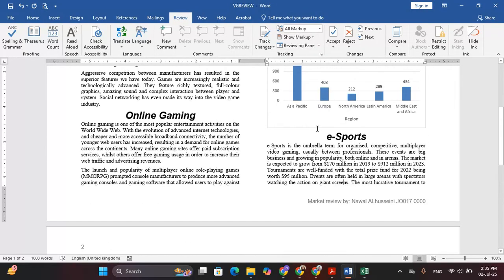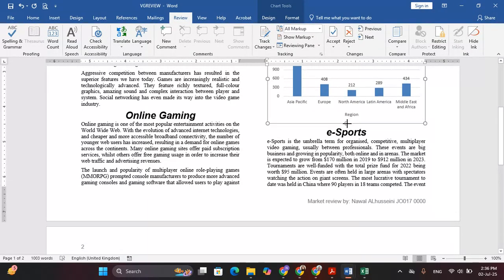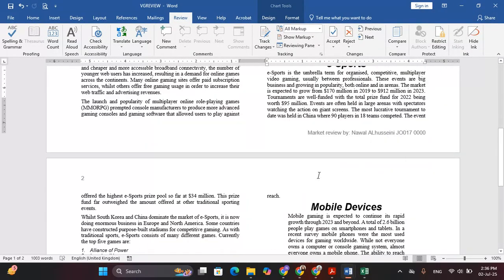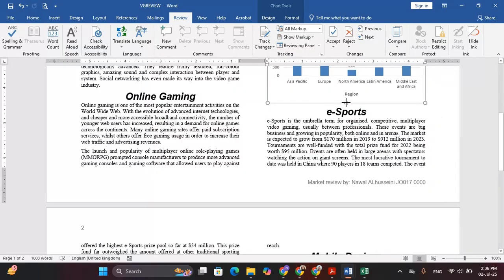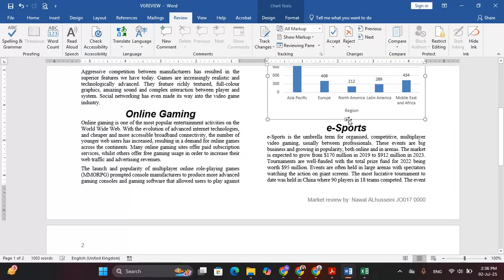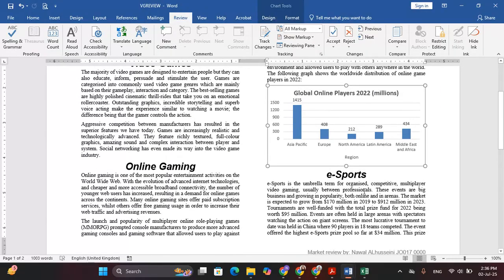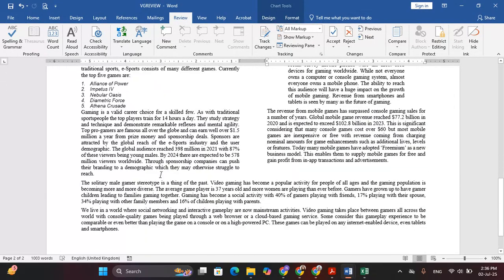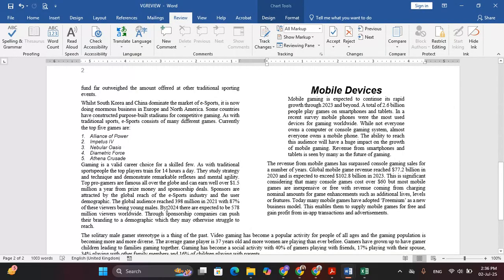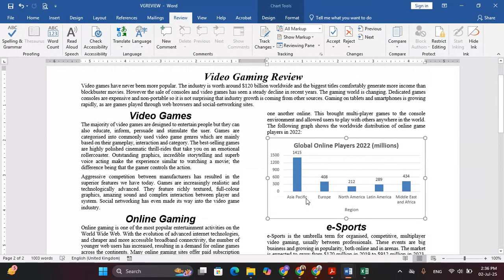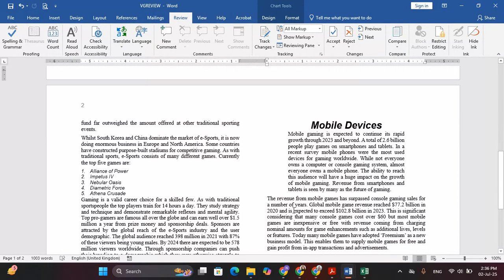I'm going to try to decrease the height of the chart a little bit, in order to see if we can make the word reach go with its paragraph. I think it's not going to work. Oh yeah, it worked. All right, see? This is how we move the word reach with its related paragraph. I only decreased a little bit the height of the chart to make it possible as much as we can.